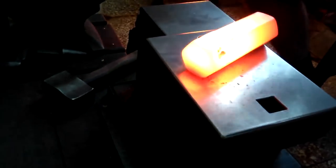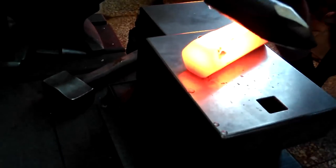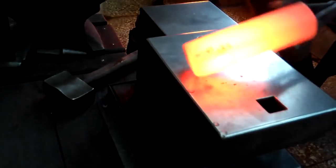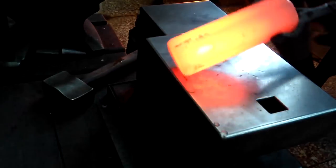These tools, I can see it doesn't have any color on this end, so I just touch it into my slack tub real quick and give it a cool, and it just helps to keep this steel in better shape longer. Okay, so now I've got my mark on both sides. Now I'll heat it up a little bit more, get it to a higher temperature, and go at it a little bit harder.